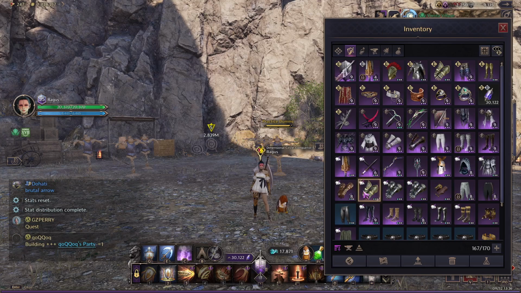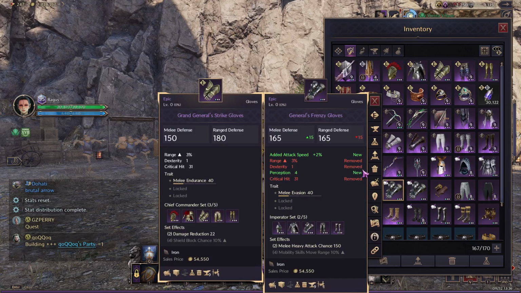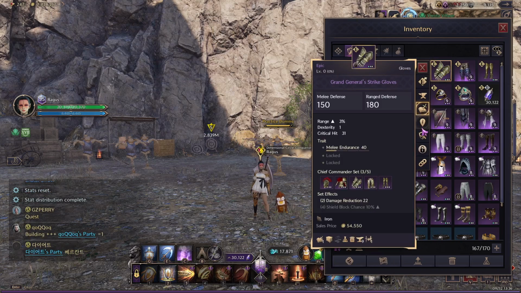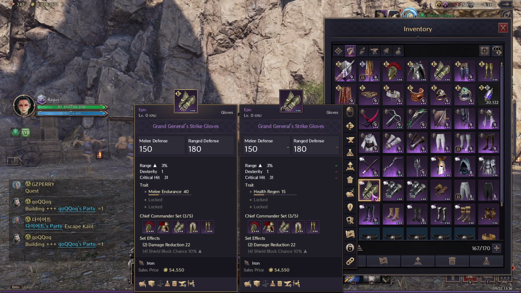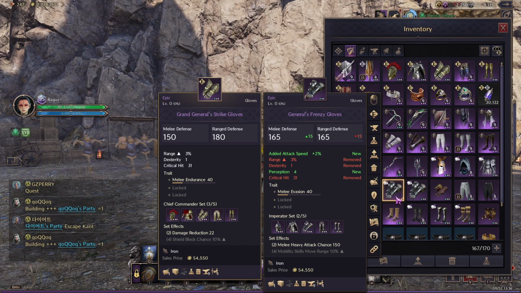And let me see, do I have the Grand Generals? I do believe I have the gloves. Here they are. The reason I like these gloves over the Grand General is, look at this. So when you look at the traits, let me see, where is it? Oh, no, it's right here. Sorry.